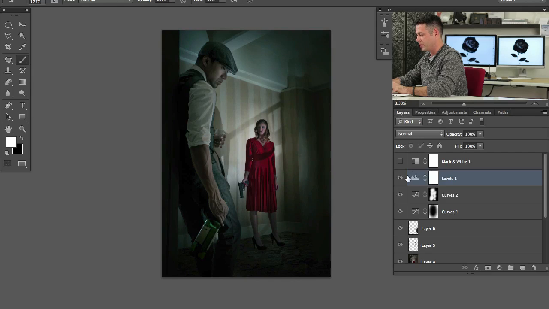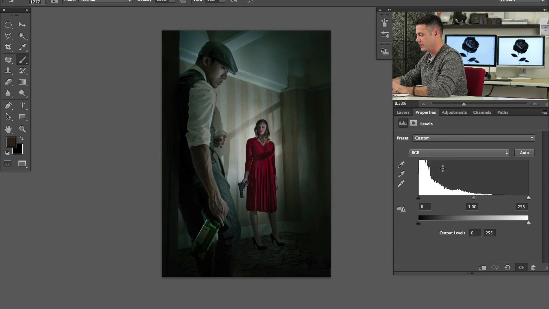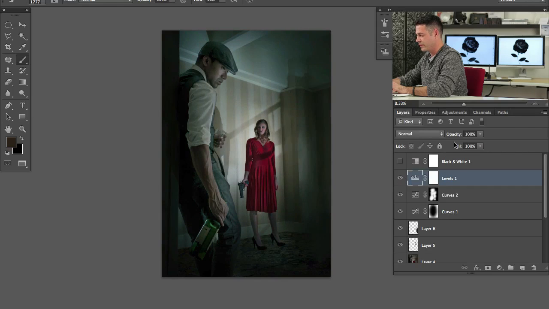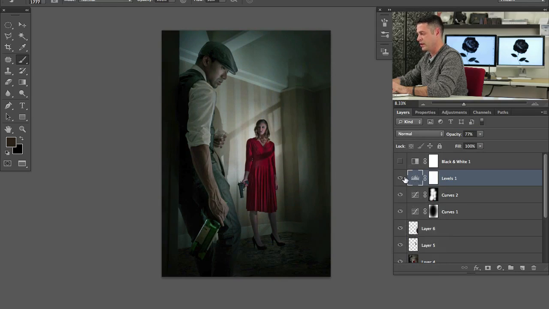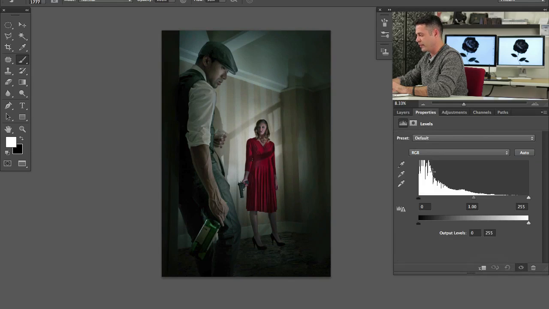And there we go. Maybe just change the color balance of this just a little bit, which is going to help bring the tonal just a little bit better. All right, and we'll lower that opacity just a bit. Cool, so that's probably relatively close to what I would do. And you know what? I'm a big fan of this too. I'm going to go to my green channel and pull up my darks. No, actually, let's go to our blue. Pull up my darks and put a little bit of yellow in my highlights and a little bit of blue in my shadows.